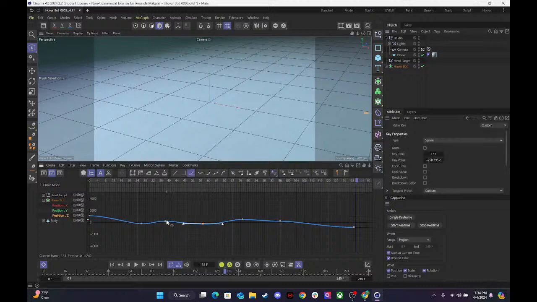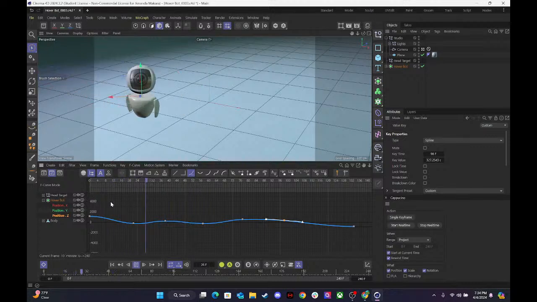I'm just going to accentuate these, maybe move this back a little bit more. Do that like that. That looks good. Here looks really nice. Let's start to play it like this.